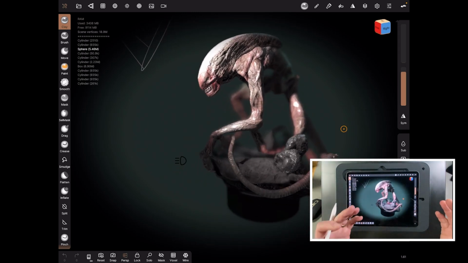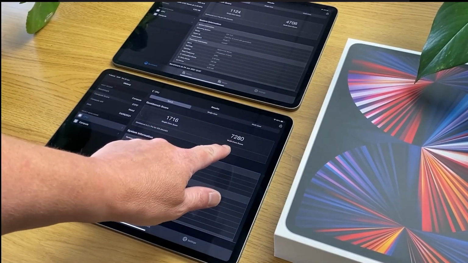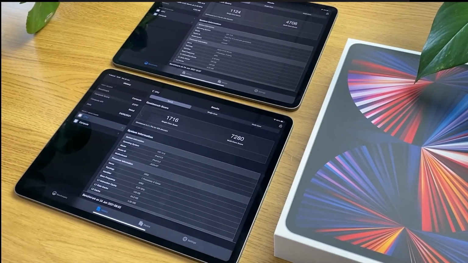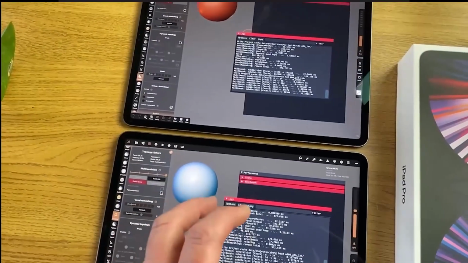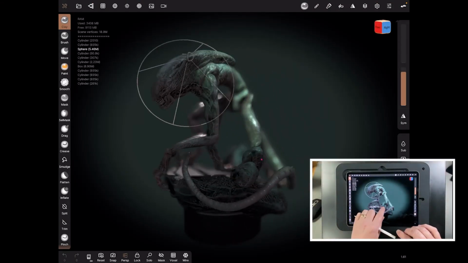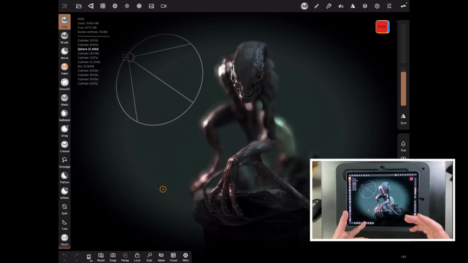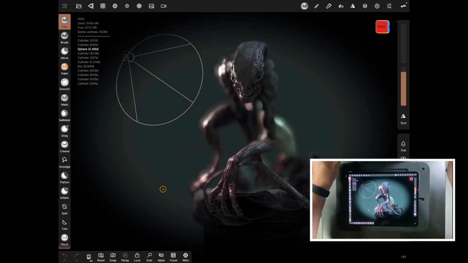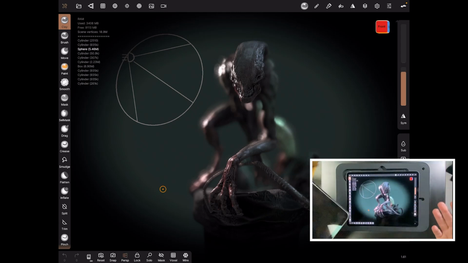Now, you may remember me doing Geekbench tests, and clearly the iPad 2021 with the M1 chip has speed gains. So writing was faster, not hugely. The overall operating between different apps was working well, and the Geekbench scores were quite significantly better. So there was definitely a performance gain. But if you already had a 2020 iPad and you're like me, a jobbing artist, and these are some of our main tools now, you might have been considering to upgrade. Well, at that point, it wasn't worth it in any way, really. There was no gain. I still use my 2020 with 6 GB. I haven't sold it because it's still a great machine.